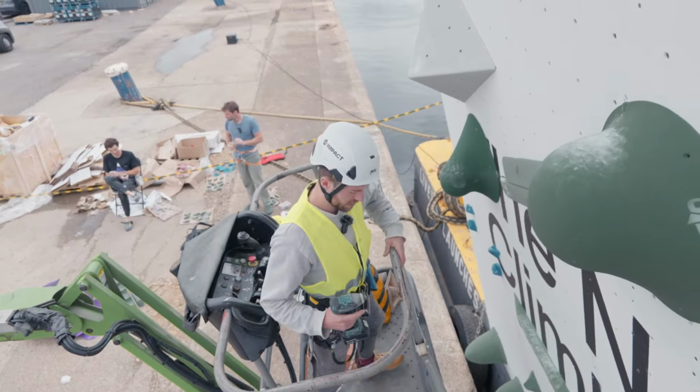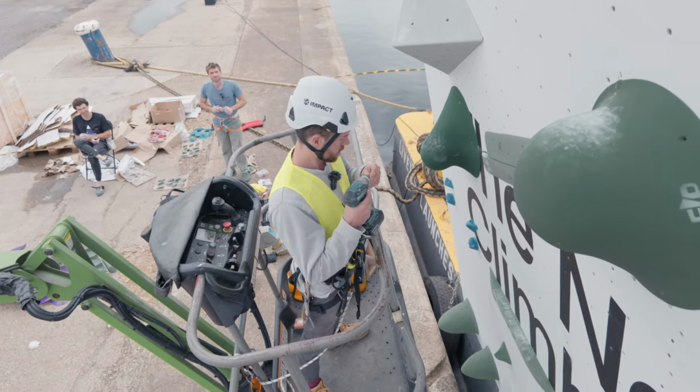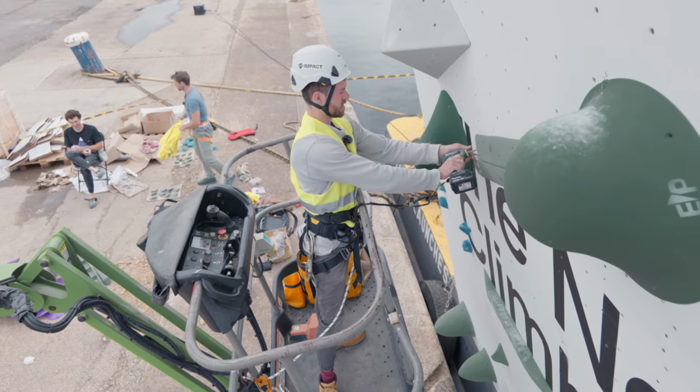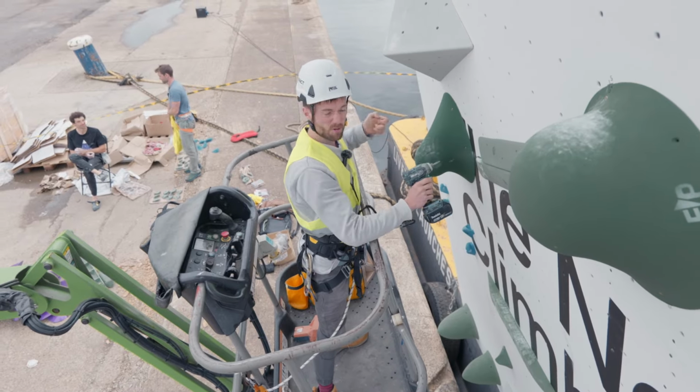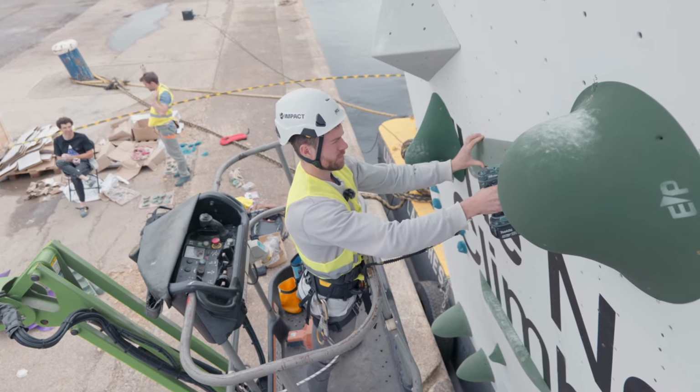So I'm making some changes now for the women's route. Just the bits that we think might be a bit too hard or a bit too reachy. Any last-minute thoughts, bit too scary, before we mark it? But we've got really limited holds, so we'll see what we can do.